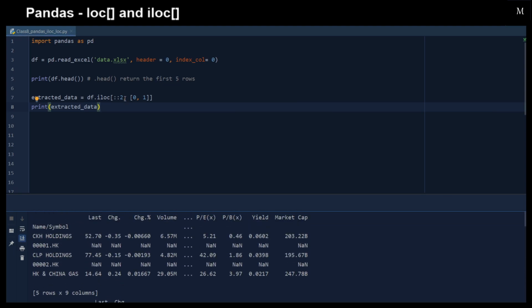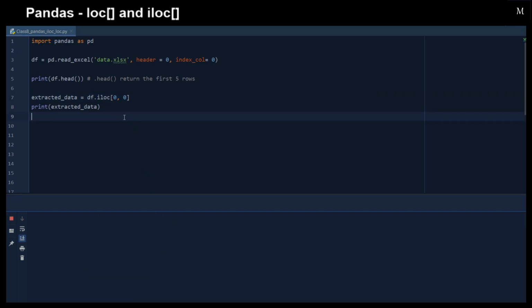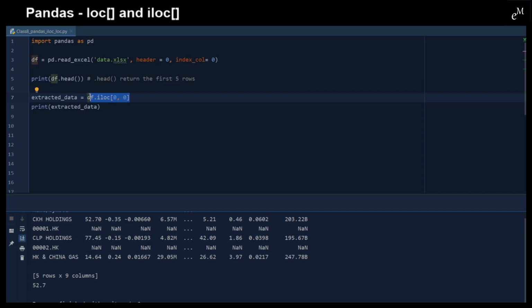Similar to the .loc function, we can also assign values to it. Say for example, we just get the first element right now.